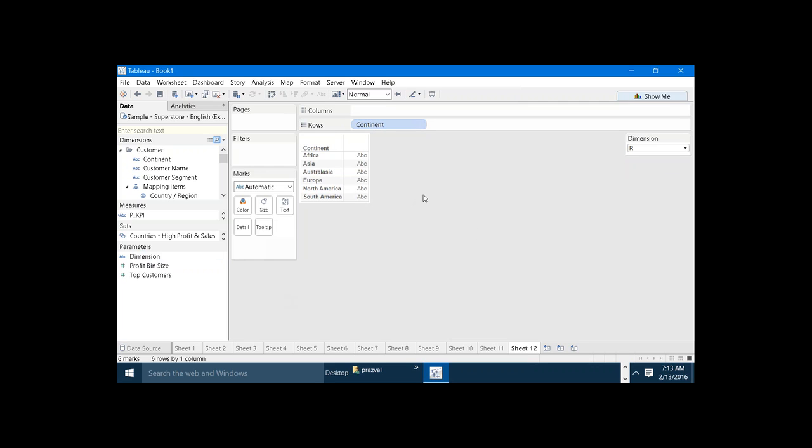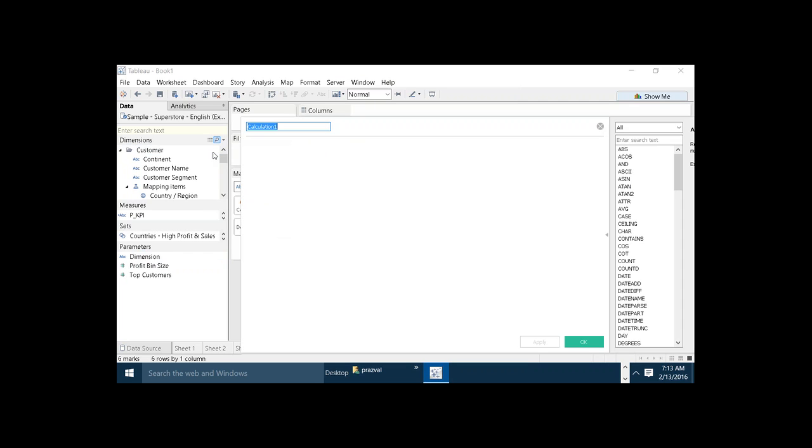So how to make the field dynamic depending on the selection? Just create a calculated field with the name dynamic dimension, and the formula: if parameter dimension equal to continent, then give me the continent values.